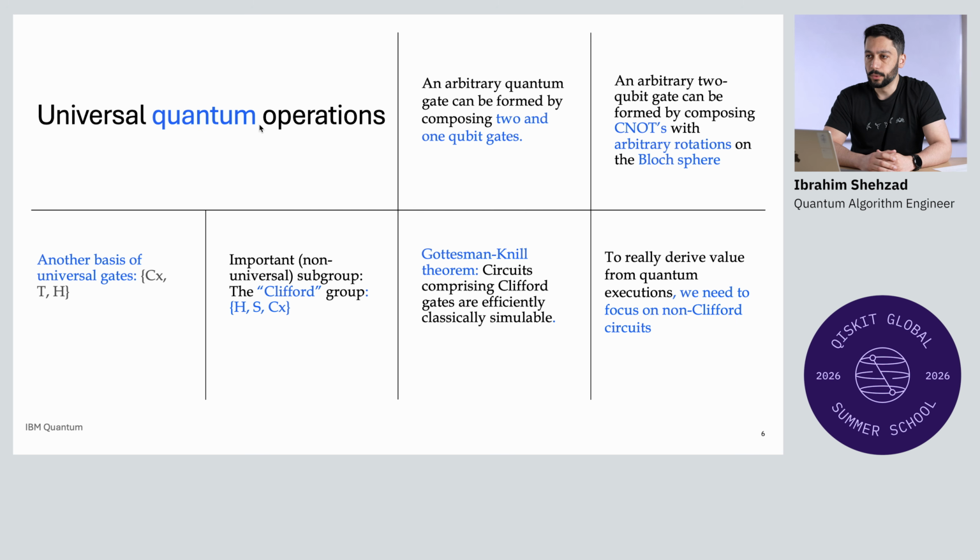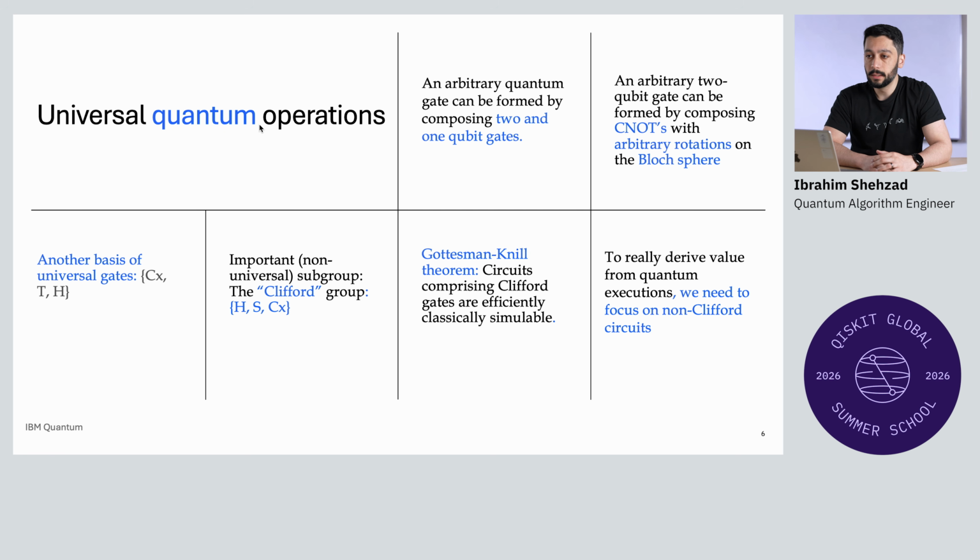There is an important subgroup of the group of universal quantum gates. It's called the Clifford group, and a basis for this is given by the Hadamard gate, CNOT, and the S gate. And a really important theorem in quantum computation that deals with these gates is called the Gottesman-Knill theorem, which says, and I'll gloss over some of the technical caveats here, that effectively any circuit involving only Clifford gates can be efficiently simulated on a classical computer. So for these circuits, for Clifford circuits, you would not necessarily need to even use a quantum computer.